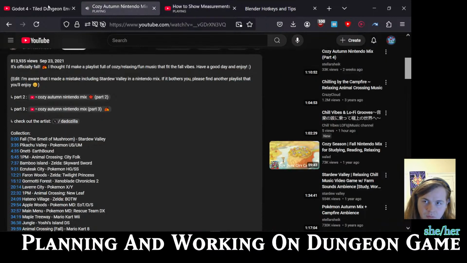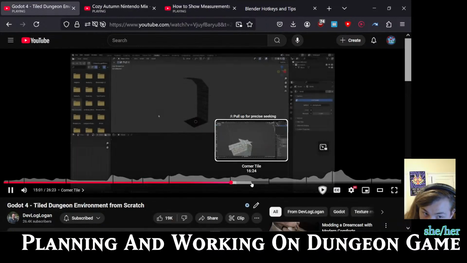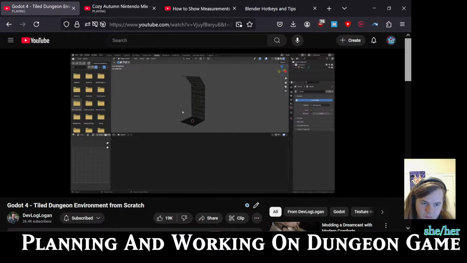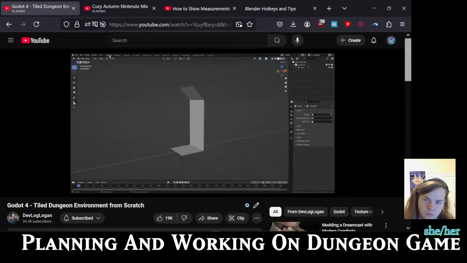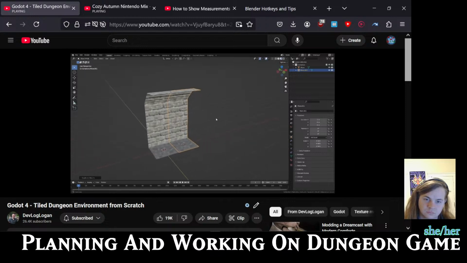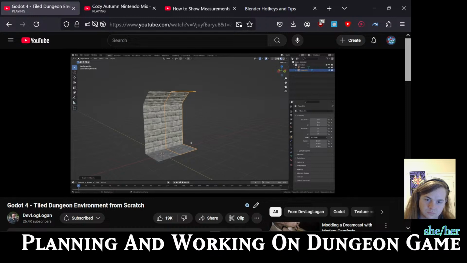Now that we've got this first tile made and the atlas is mapped to it properly, we can just use this first tile to make the other ones, and the process will be a little bit faster. So I'm going to go back over to the layout tab, and I'll also go back into viewport shading mode over here. Make sure you're in object mode. I'll click this wall, Shift D, X, hold Control, and drag it over one unit like that. We're going to make an inside corner tile here, so we're going to duplicate this wall and rotate it over here, and then merge it together.